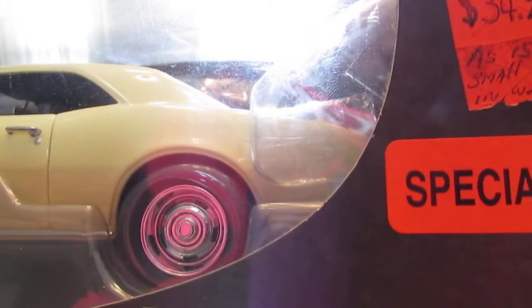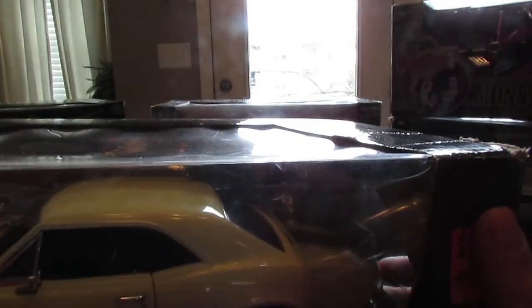If it's just the regular American Muscle line, it's usually recognizable by the American Muscle crest. These editions are worth a little bit more. These are the Authentics editions. I think I picked this up for like 20, 25 bucks at a flea market. This model is probably worth a lot if we can fix some of the problems. Now, the problems I'm going to go over is something you also should be on the lookout for.